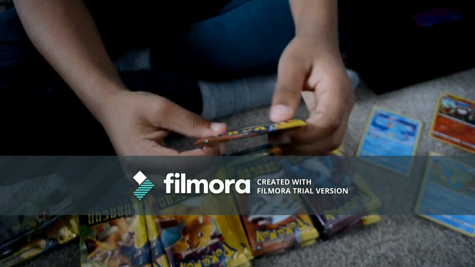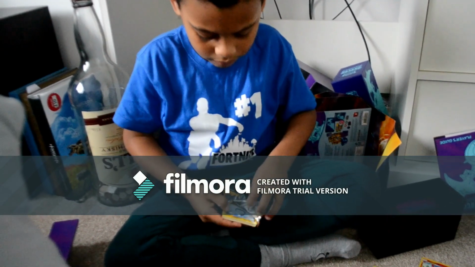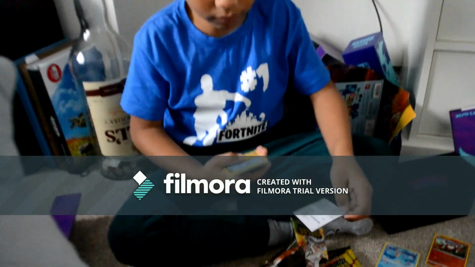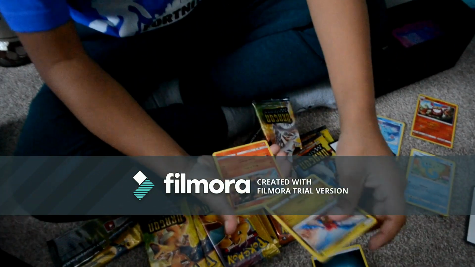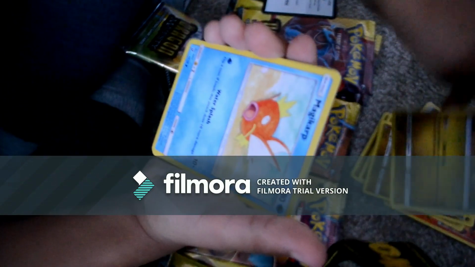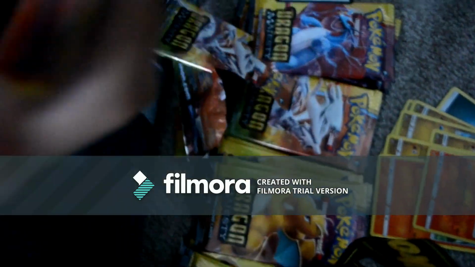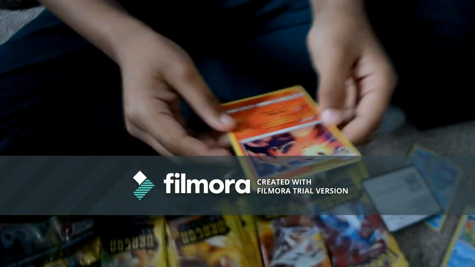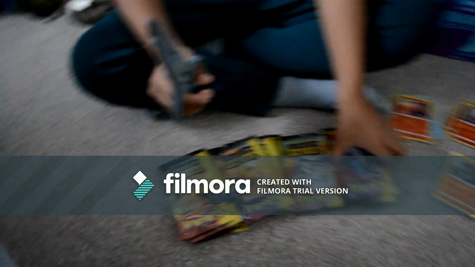Okay, I've got my second pack. Let's go. So we got a darkness energy. I forgot his name because it's been a long time. Dratini. Vibrava. Magikarp. Gengar. Litten. Charizard! And another holo. Let's have a look. That's Charizard. And another holo. Okay. We've got it.